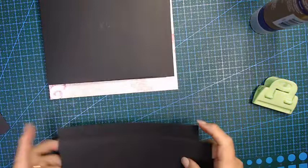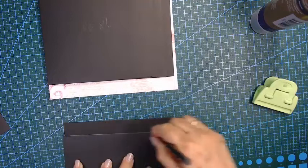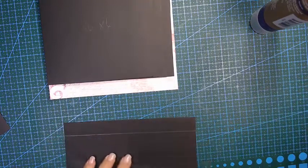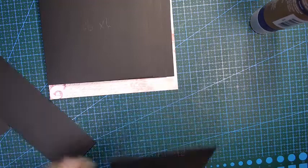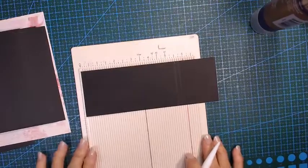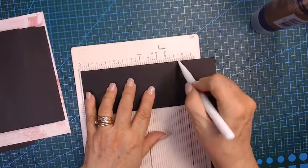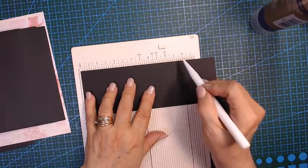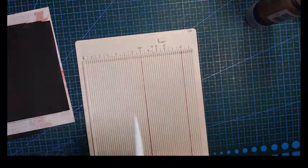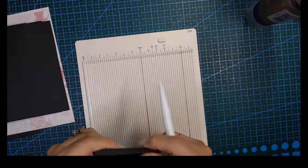So we will cut them down so that they are exactly the same. And I just need to get my trimmer. Okay, so I've put this one on my scoreboard. I score at 5.5, and then a notch, 2 notches on, and I score again. That is for the one, and we're gonna burnish it on our fold lines.